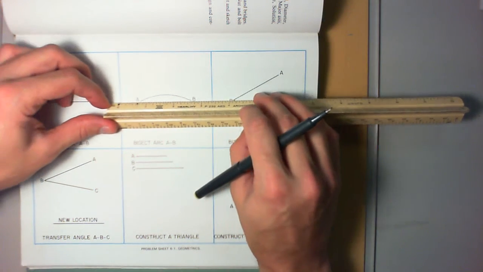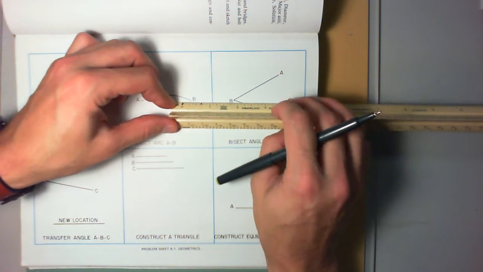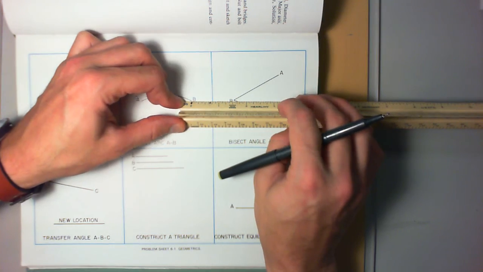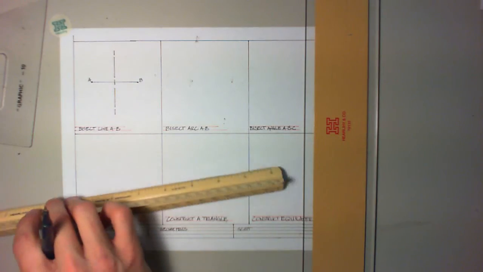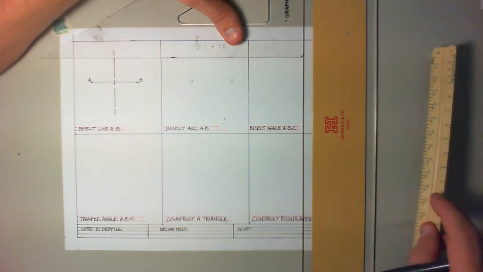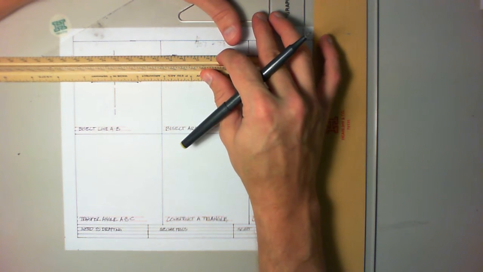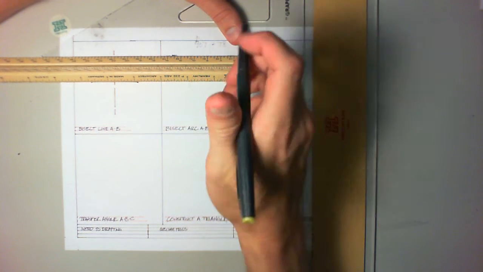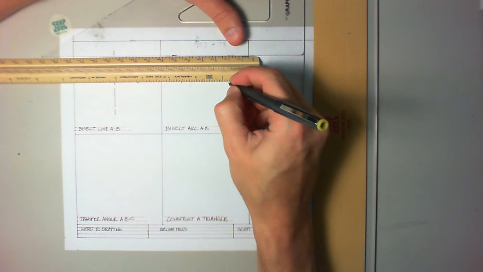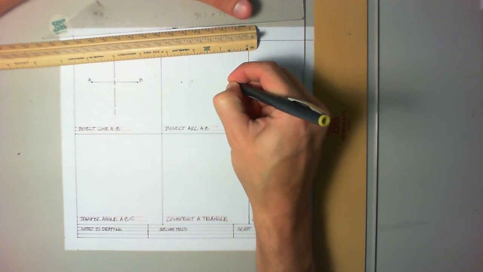In fact, let's measure from the border where it's at. It's 3/4 inch off the border here, and it's 3/4 inch off the border there. So that's the first thing we'll do. We'll plot these points. I'm going to use my triangle. I'm going to line it back up with AB from before. And then I'm going to make a 3/4 inch mark right there. And then I'll make a 3/4 inch mark right here. Okay, so that's there.